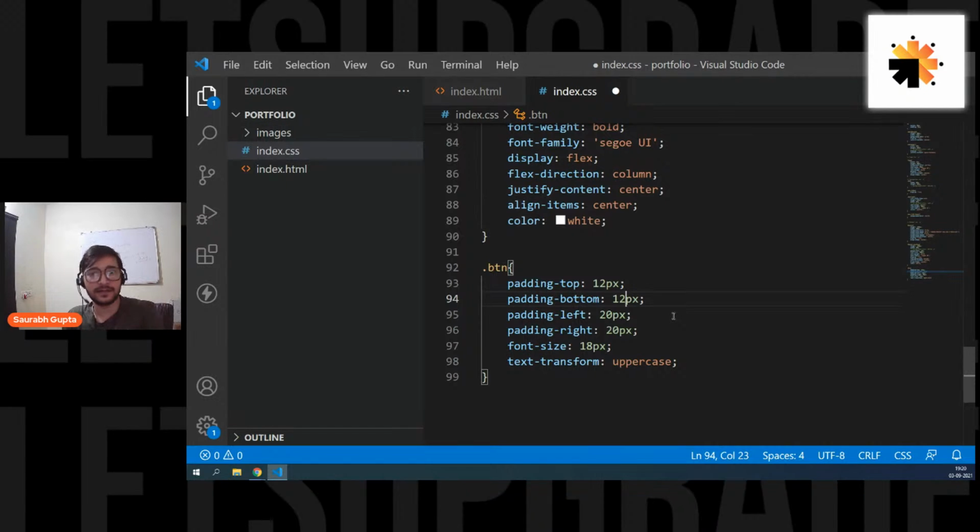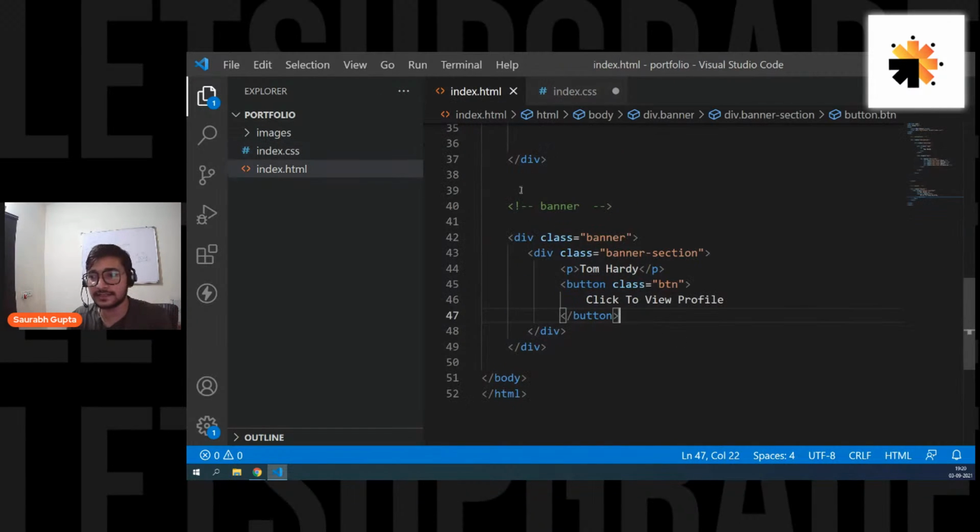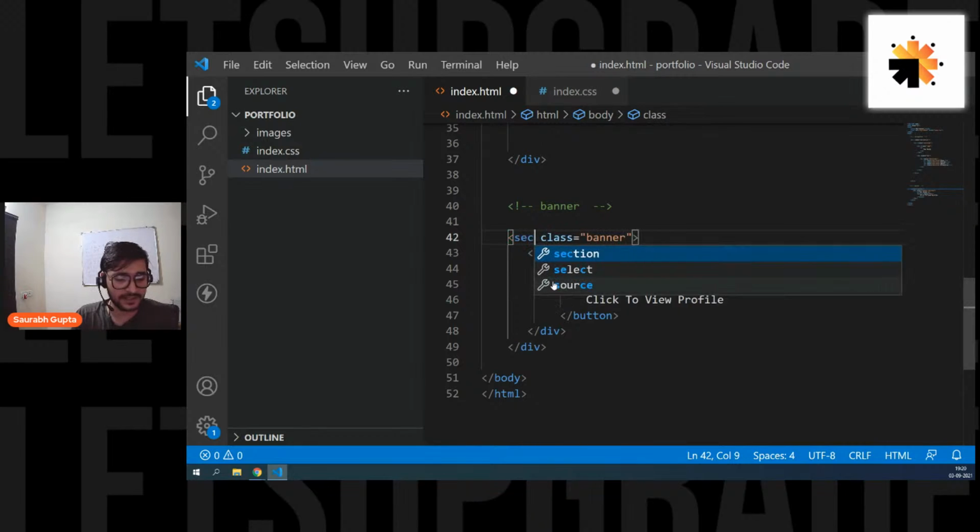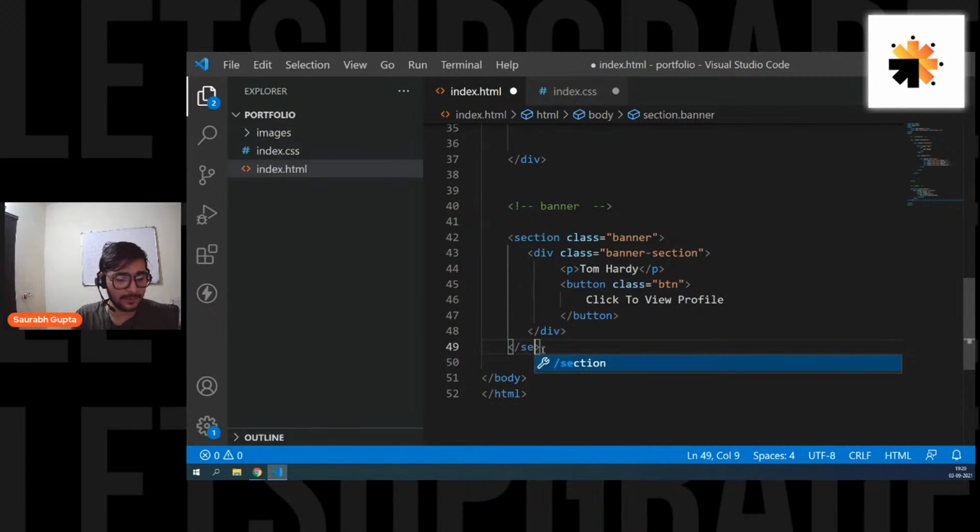And for internal elements, for normal elements, we go for div. Is that clear, Sima? So for main elements, for example, let's say we're creating a banner, we go for a section. Right now, in this case, we should have gone for a section, but I'm trying to keep it simple. Even now you can simply convert it to section. Doesn't matter, because both of them give you the same output at the end.